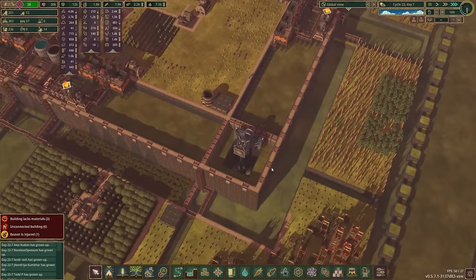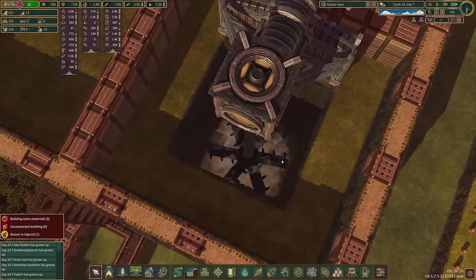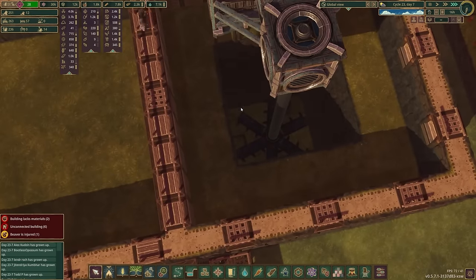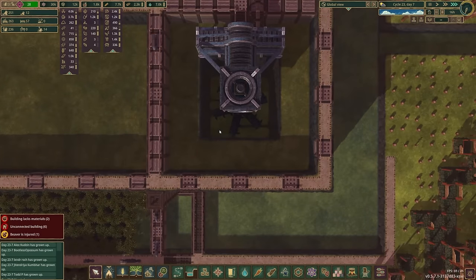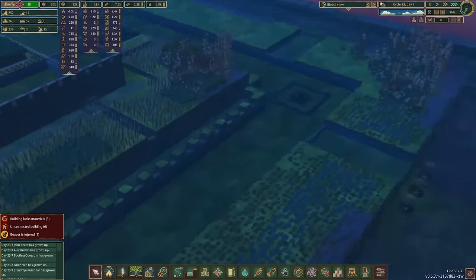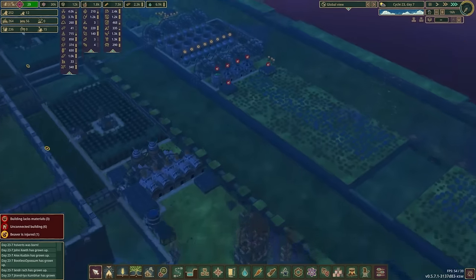Alright, how close is this to going all the way down? I guess the only way we'll know is if it's completely flat and it never changes. Because I don't have the height shower mod. I probably should. But I don't. I'll get it figured out. Oh, I went the wrong way again.